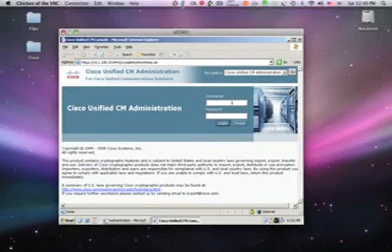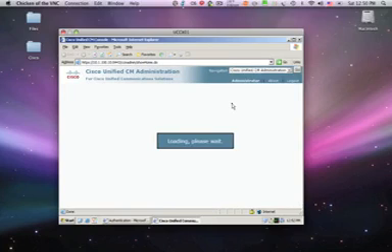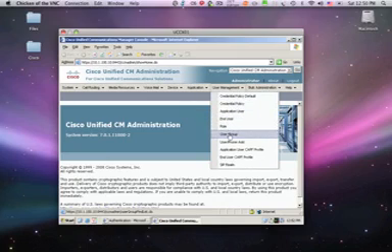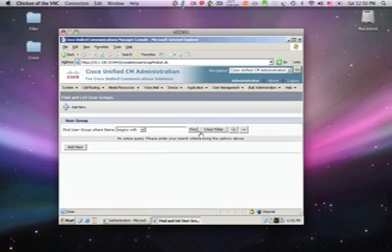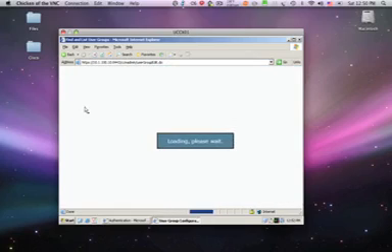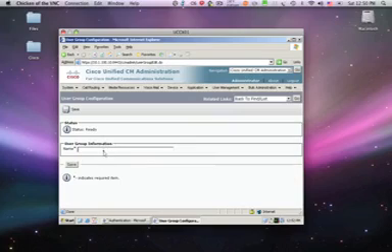Go ahead and log into your Unified Communications Manager. We're going ahead with the premise that you've already set yours up, being installed and whatnot. What we're going to do here is set up a user group that we're going to assign to an application user. So go to User Management and User Group, and we're going to go ahead and just add a new one. I'm going to title this Standard AXL Admin. Just go ahead and hit save.